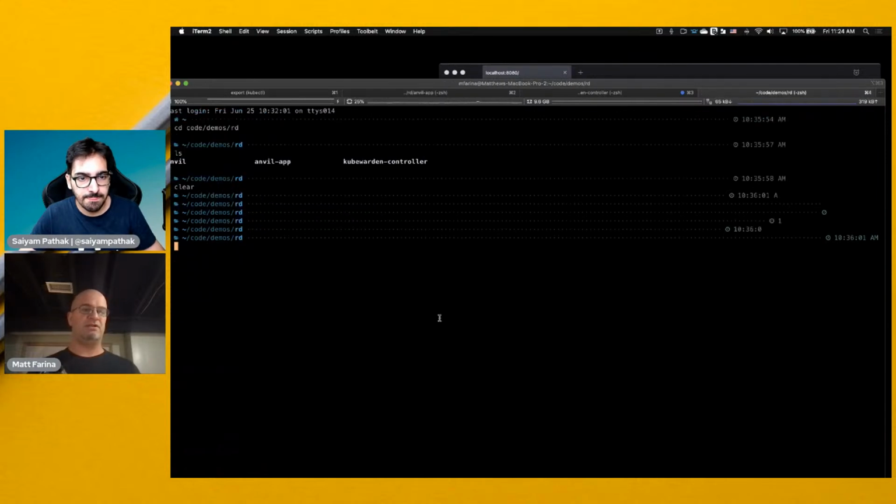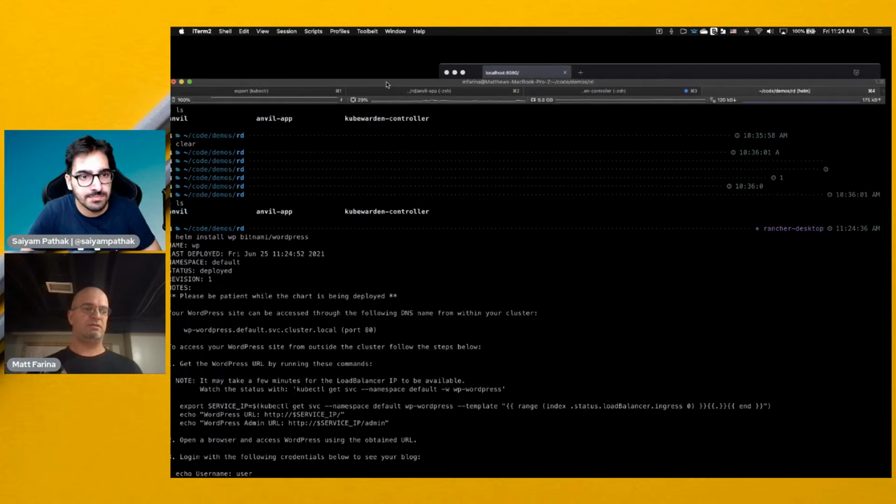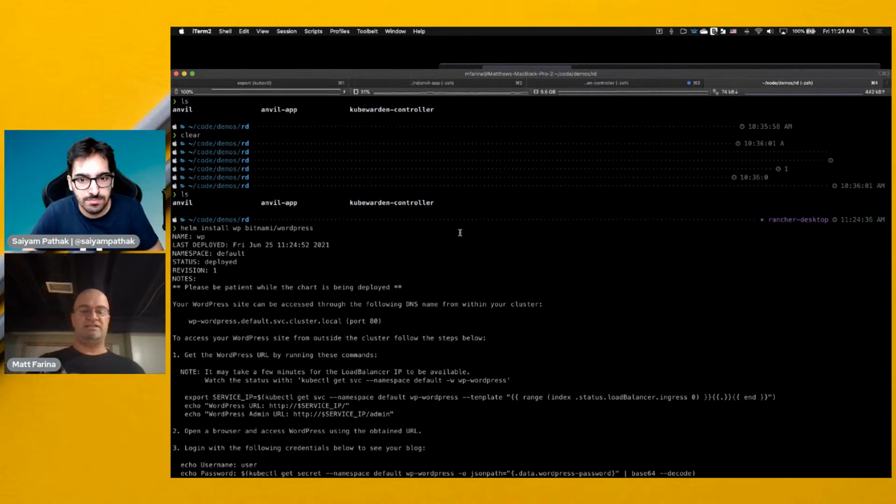Now, another thing you can see here is everything works just fine with Helm. And so we'll do helm install, we'll call it wp WordPress. And so we'll install just an existing upstream chart, and we'll use helm install to do that. And it's there.